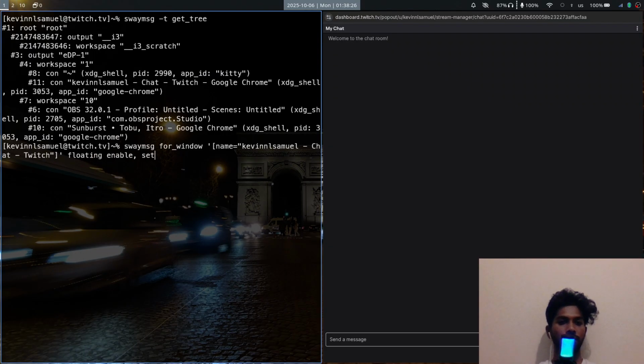Resize set, something like 200 pixels by 700 pixels.